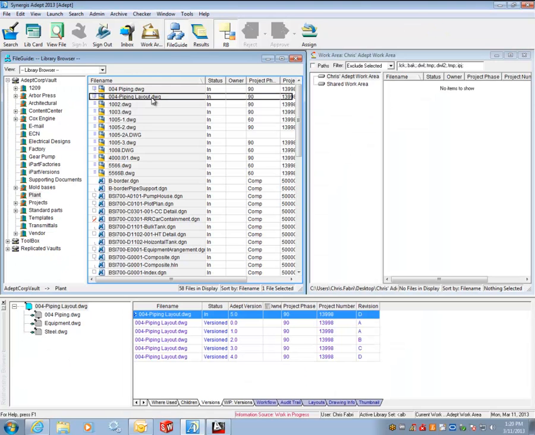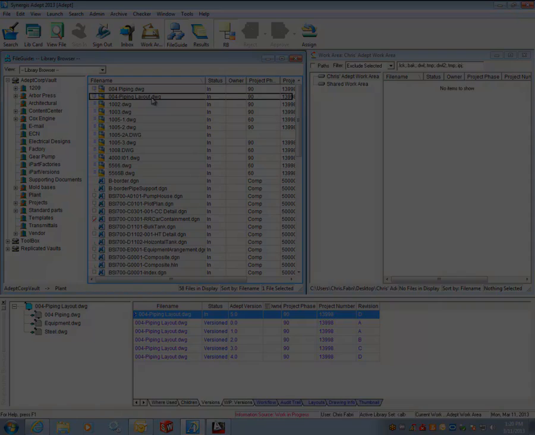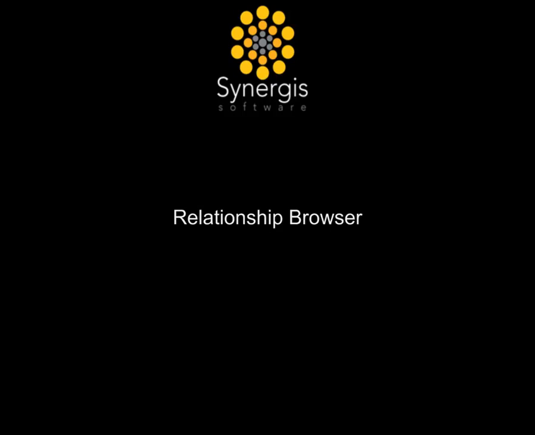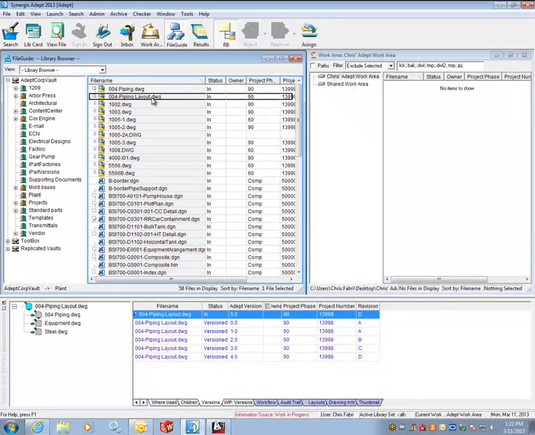Let's take a look at our relationship browser to see more information about our documents. Once we select a document, the relationship browser provides valuable information that can be used to make knowledgeable, accurate decisions. In Adept, you always find the latest approved version of your documents.